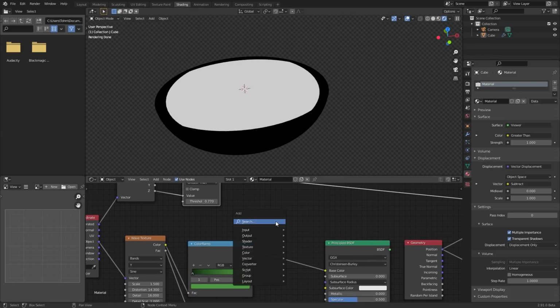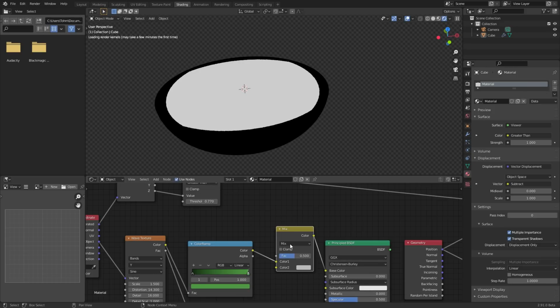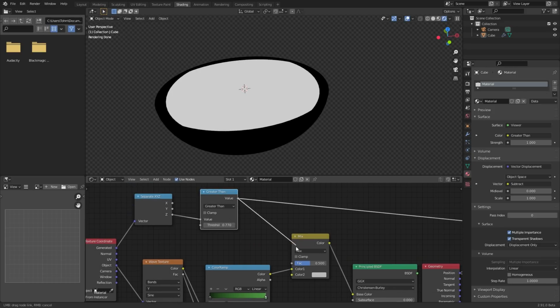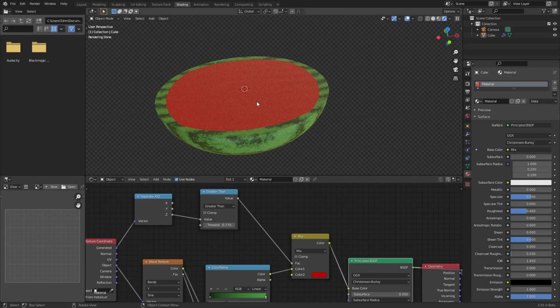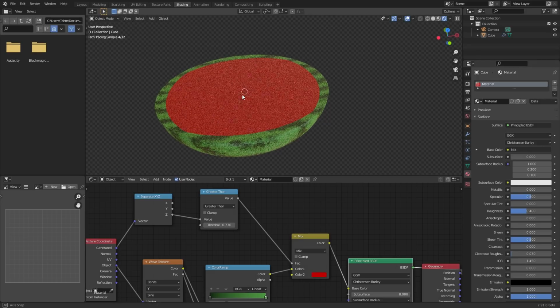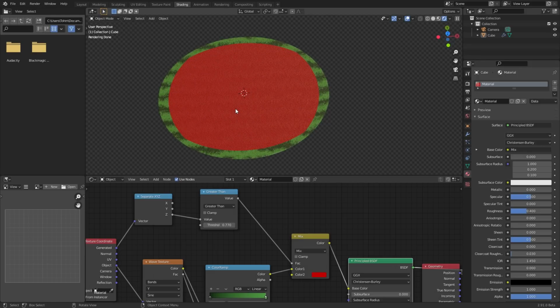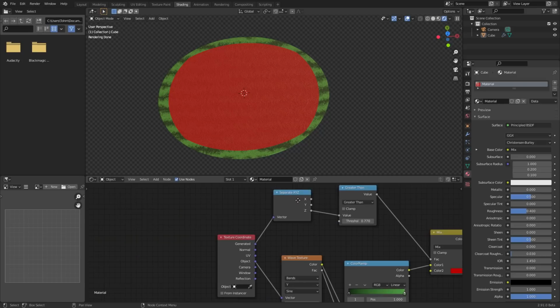And in fact, what we can do is mix RGB. Let's just throw this in here, mix RGB with this as the factor, have this be red, and now you can see we kind of have an interior, a very bad one, right? This is the kind of watermelon you give to the cousin you're trying to get rid of or something, right? It doesn't look very good, but we can fix that. First order of business is making this line less harsh, and also, by doing that, getting rid of this kind of square look to it, okay?